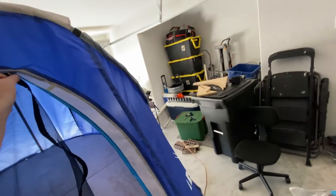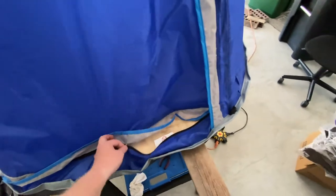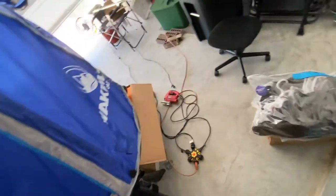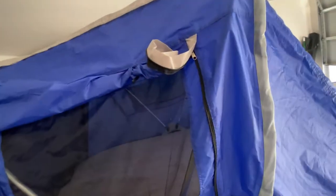But all in all, I mean, this isn't a bad tent, honestly. I'm not an all-weather camper by any means. And honestly, if I get to the point where my wife is really digging doing this camping with this rooftop, then I will probably invest money in a tent. I'm gonna get this thing worked out. I'm not gonna fool with this right now, but I can't undo this from the inside. I have to do it from the outside, which it's really just a matter of hopping up on my Jeep and unzipping them and rolling them up. So it may not be a big deal here.